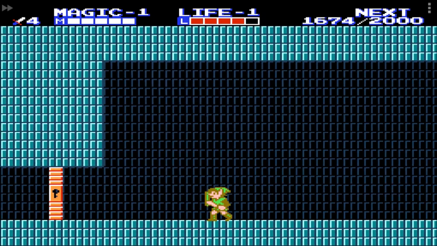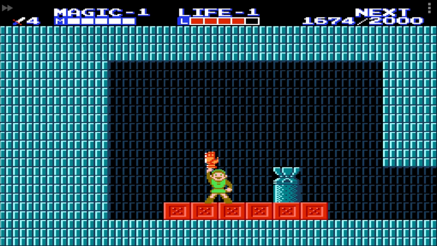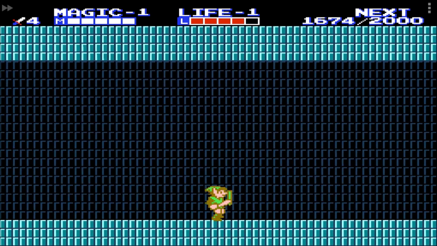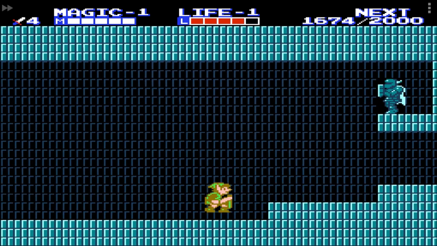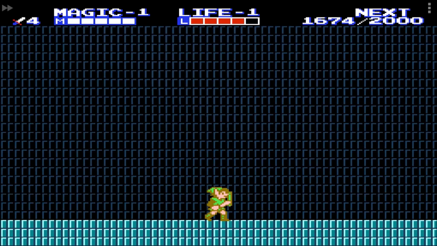Alright, I'm back at the locked door, but unfortunately it did cost me a life. The only good thing about this detour is that I did get some extra experience points this way. Okay, and now we have the power glove. Yes, that is actually how it's called. Although this one is not so bad. It allows you to break blocks, which is actually required to make it to the boss of this palace.